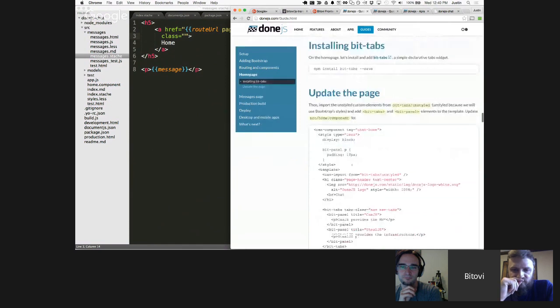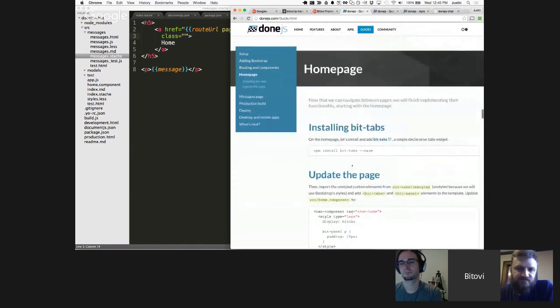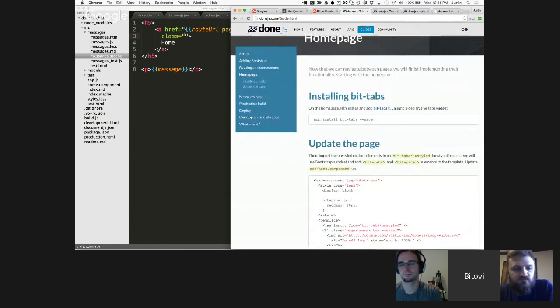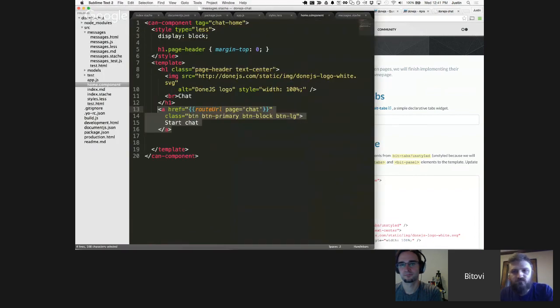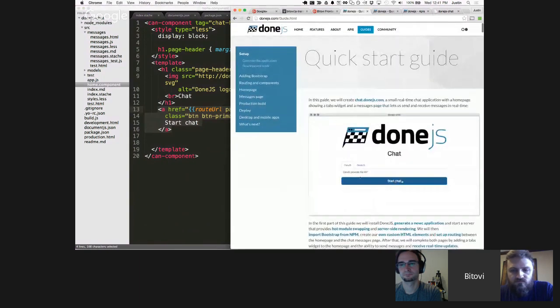Okay. So the next thing we're going to do is finish implementing these different pages. The way I'm going to start is to add to the home component a little dummy tabs to the page. So this little CanJS, StealJS tabs.